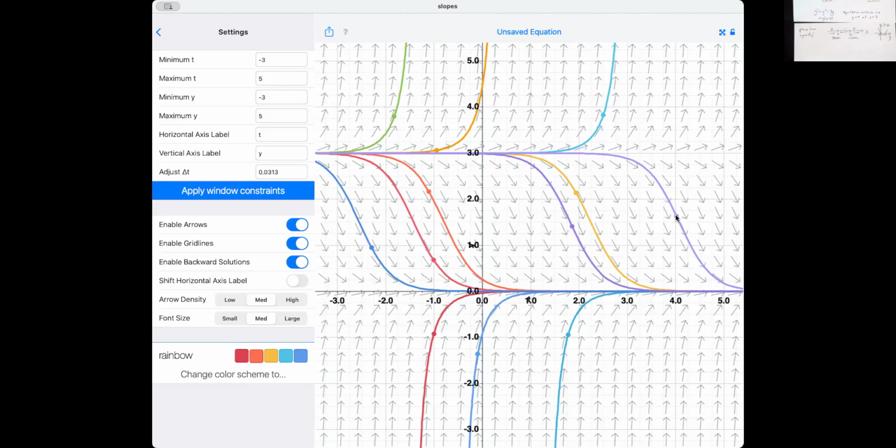So as time marches on, if I start with a smaller than some critical number, the population is going to crash. If I start with bigger than that, it's going to grow. And in this case, that critical number happens to be 3. I don't know what the units are, but if it's less than 3 whatevers, my population in the long run is going to go to 0. If it's bigger than 3 whatevers, my population is going to start growing, unrestricted growth. So what kind of model this creates depends on what situation I'm modeling.